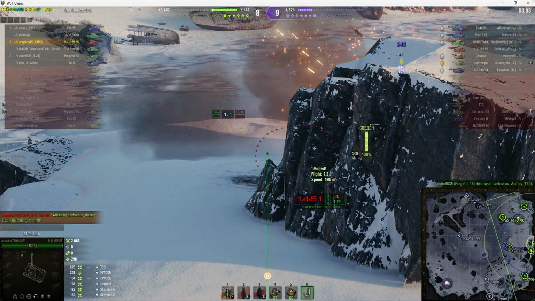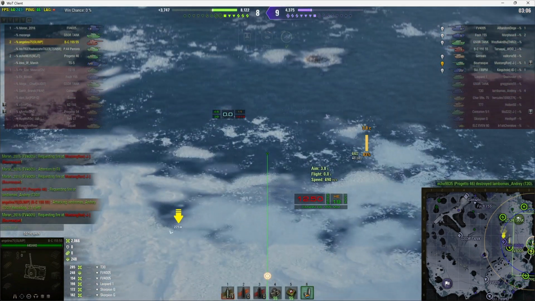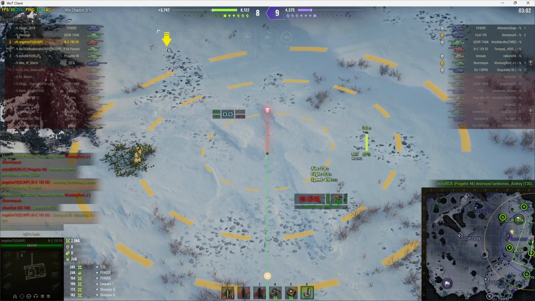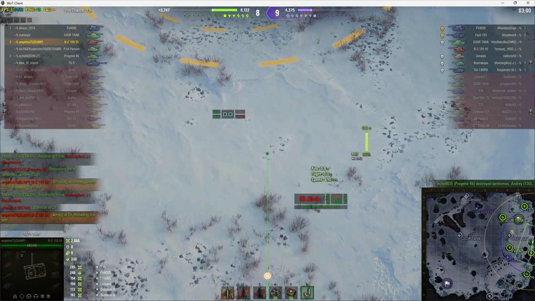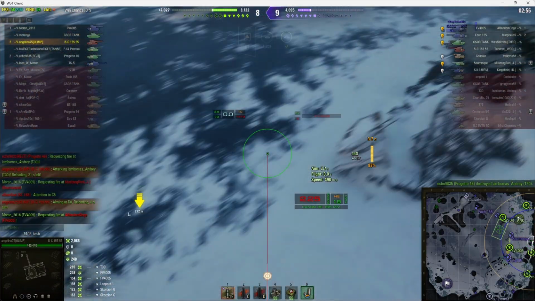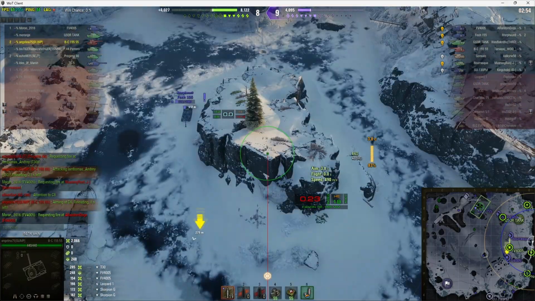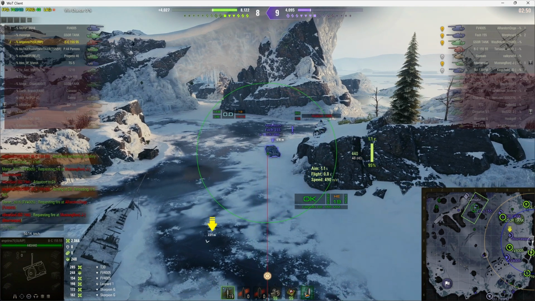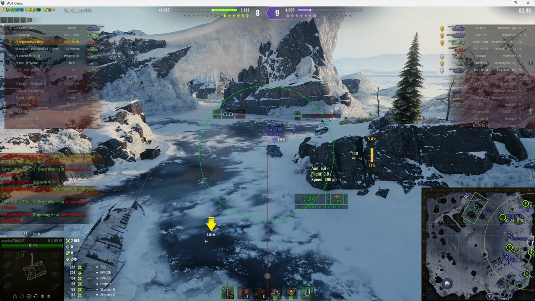Oh, he's taking more damage. And it's gone. The Progetto got him from that unusual angle. And now the Foch 155 is coming into sight. Now we're focusing towards the other angle, but that Foch 155 suddenly popped out from that corner. We have got a shot, but only if we move forward a bit.